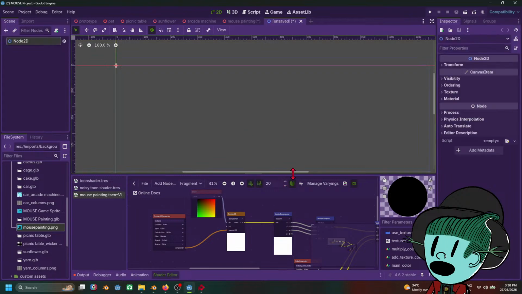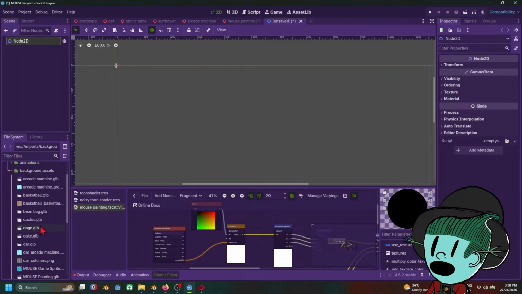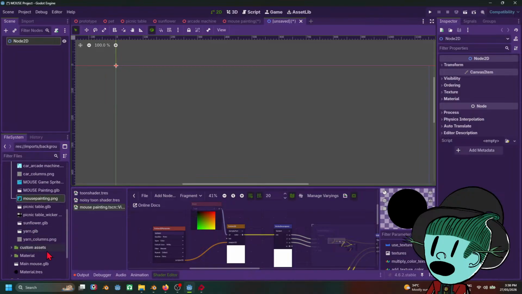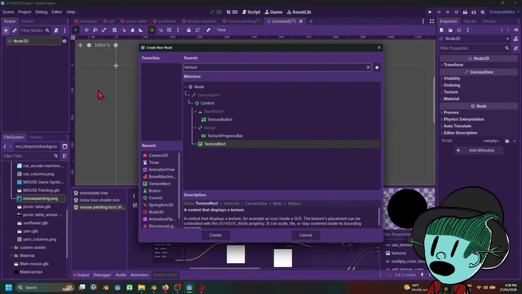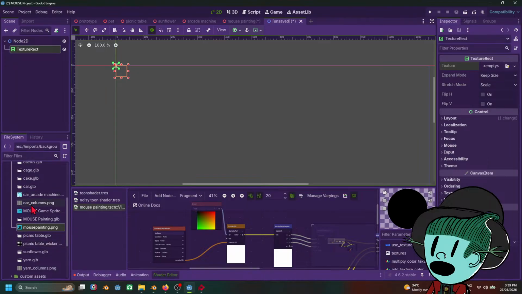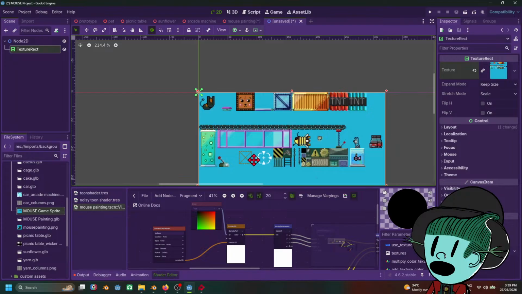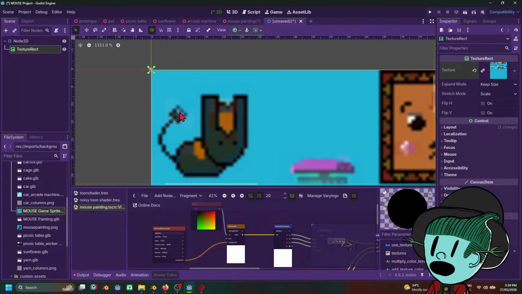Make a Node2D here. And I export the, I don't know. Let's make a texture. Yeah, texture rect. And I'm going to import this mouse game spreadsheet here. Why does it have that? Oh my god.